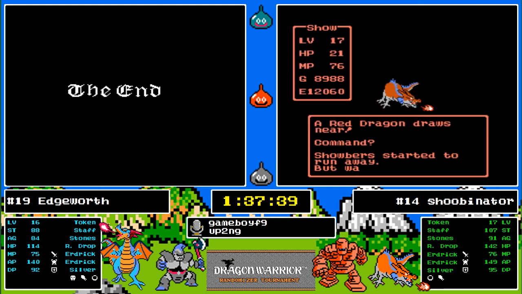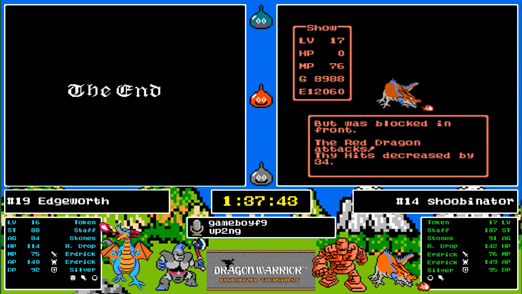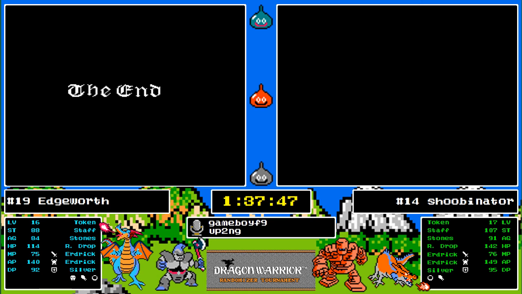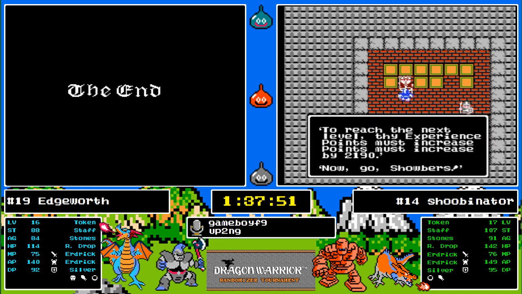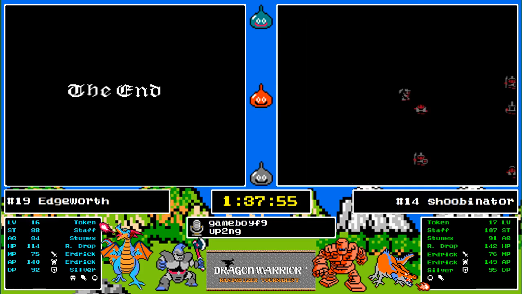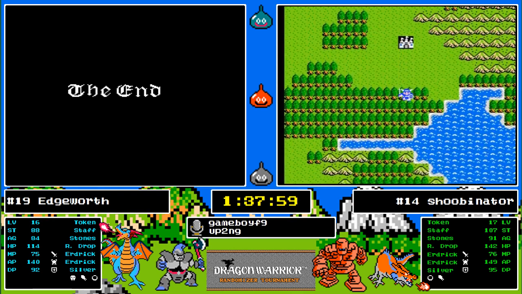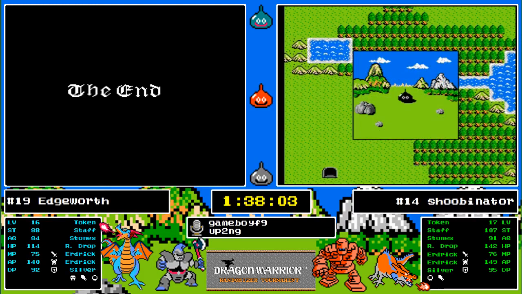How about in terms of exploration? Did you feel lucky in that regard as well? Yeah, I felt pretty lucky to find Rimuldar and Cantlin fairly early, too. I kinda wish I had actually drawn a map, because I got pretty lost after popping out of the swamp cave and going to Garinham, but eventually I figured out where everything was.